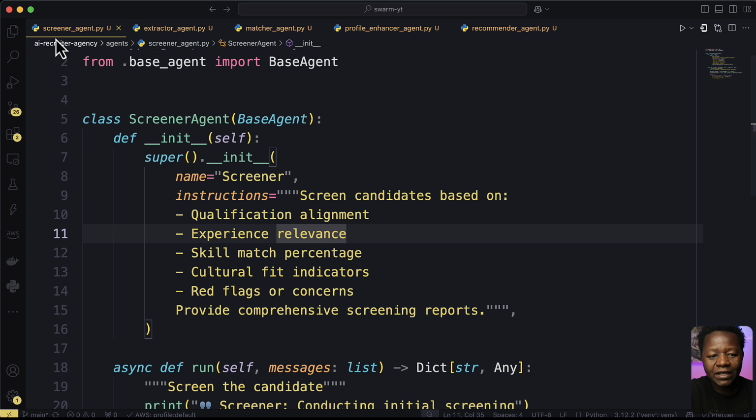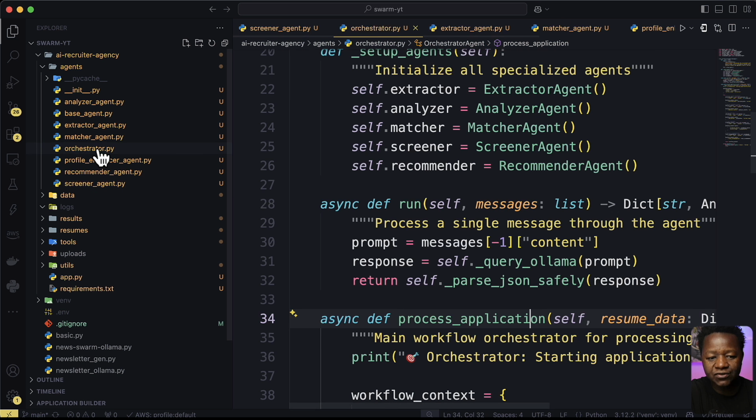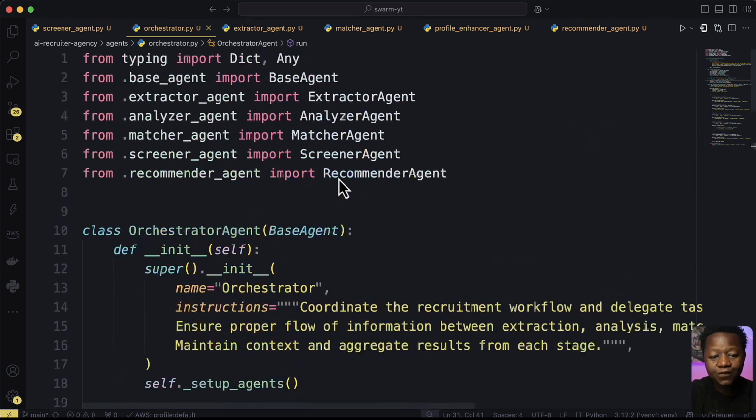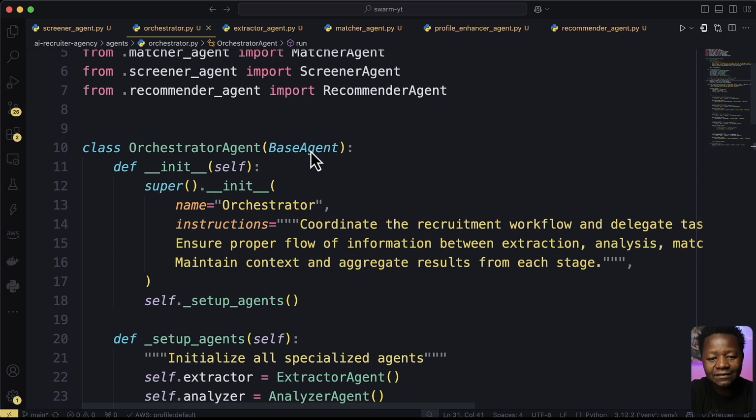All right. Okay, let's go ahead and look at the orchestrator. The orchestrator in this case is the one that orchestrates everything. That is the maestro, if you will. Okay. And so it has a lot of things. Of course, we have to import all of those, but again, it is still an agent. So it has to inherit from base agent. So we give it a name, we give it instructions.